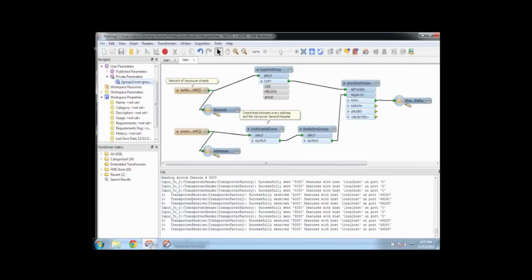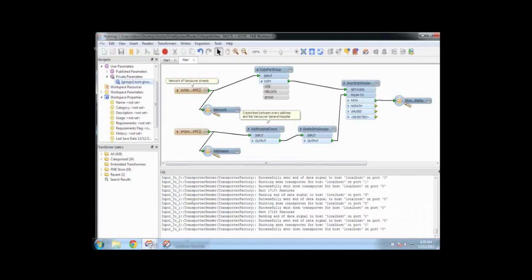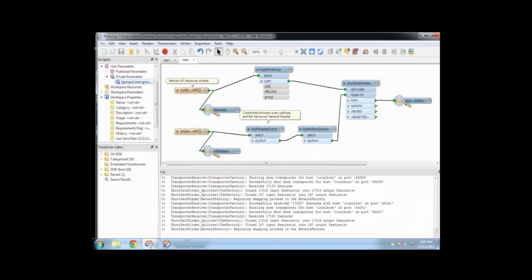You can see all the different log pieces rolling by with their prefix. Here I'm paying a bit of a price because I'm sending 17,000 features times 3 into every group. And I'm only doing a measly 167 or so bits of actual work in every group. Now if I would do every address in Vancouver, I would see an even more dramatic speed up than what I'm going to see here. This thing is going to end up taking about 50 seconds down from 136, and that's even with the huge overhead I've got of all those clones.